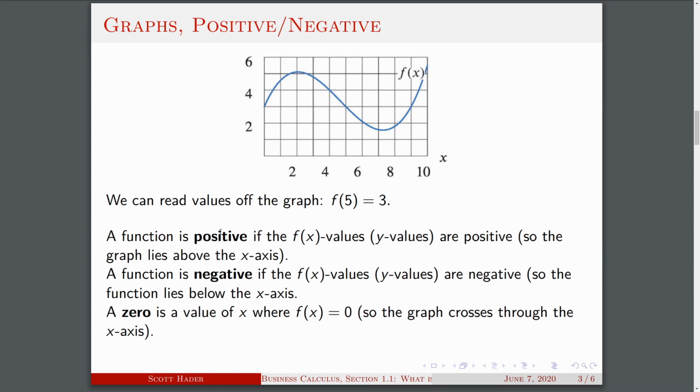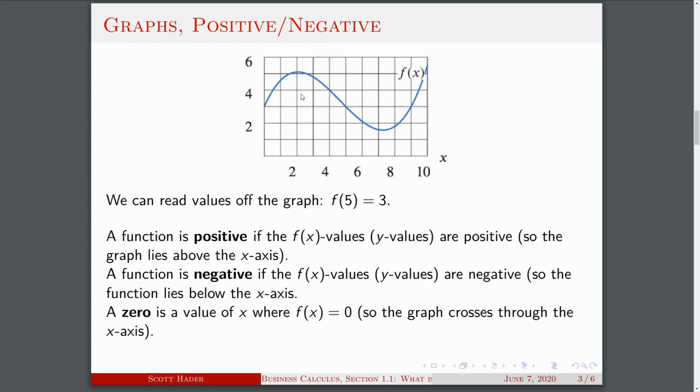So a function is positive, what does that mean? That means the y values are positive. A function is like the y values, right? y equals f of x. What does it mean for a y value to be positive on a graph? It means the y values are above the x-axis. The graph lies above the x-axis. So if here's the x-axis, this down here would be below the x-axis, and up here would be above the x-axis, and we see that this graph is above the x-axis. For every x-coordinate, the y value is positive. So we would say that the function is positive for all the x values.